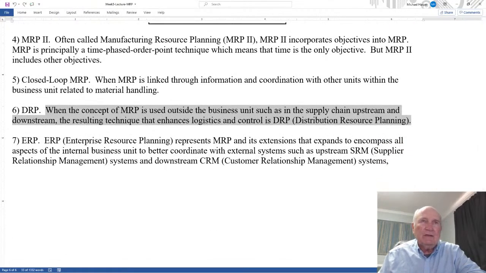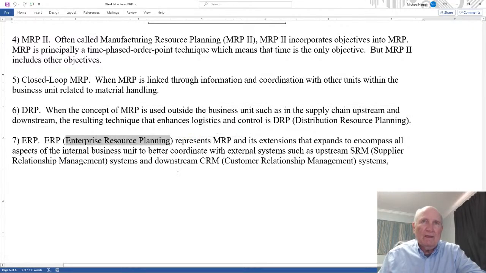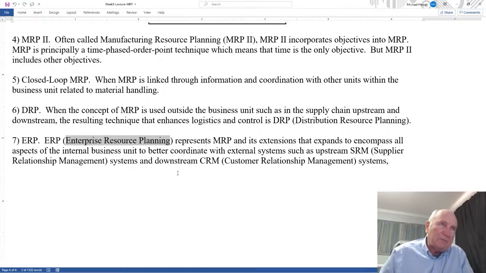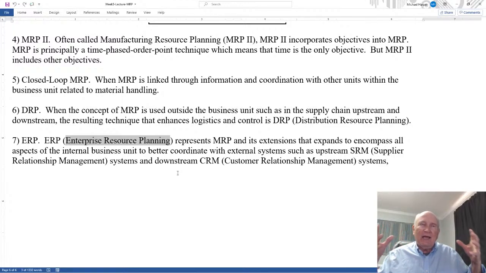Now finally, ERP. ERP stands for Enterprise Resource Planning. ERP came about as an evolution of MRP, MRP2, closed loop MRP. People began to realize, once this is under control and it works very well, let's just keep adding to it, adding to it, adding to it.